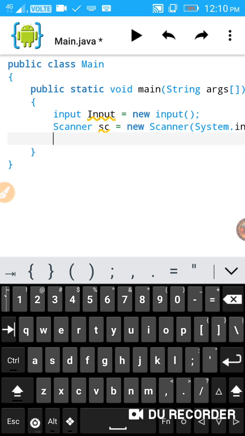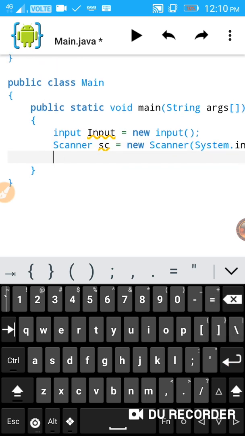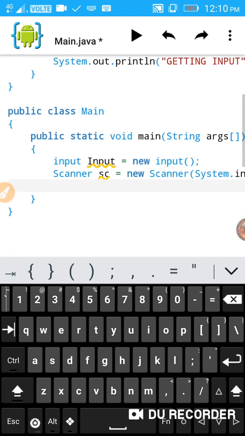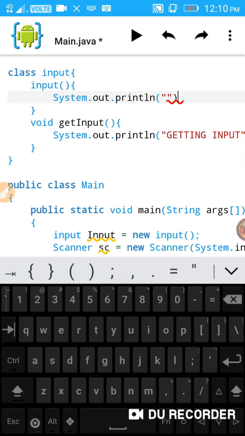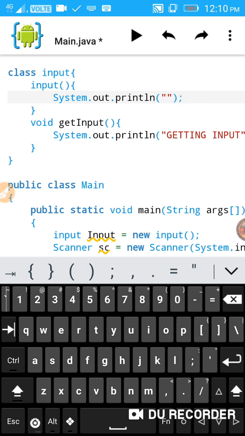Now we can use it, and it's going to run. Just think, if I make it like this, it's automatically running.